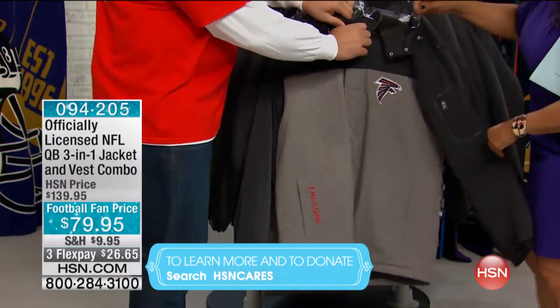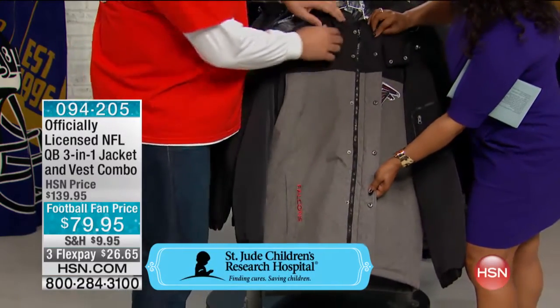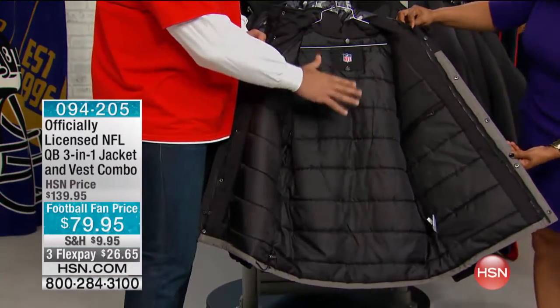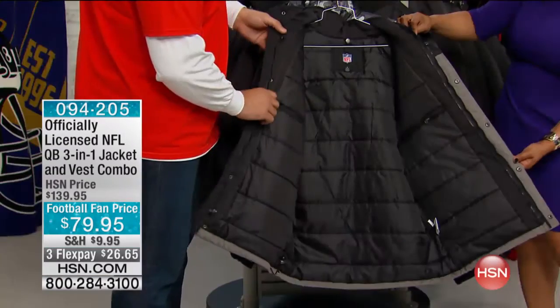So why is it three-in-one? Well, first, we'll go through these features. You got the button here — oh yeah, this is the real deal — over the zipper. This is that storm protector. They're not letting any cold air or wind in there. And when you unzip it, you see the inside. Everything's evenly dispersed, poly-fill. You got the open pocket on the inside, security-filled pocket with the zipper on that side.